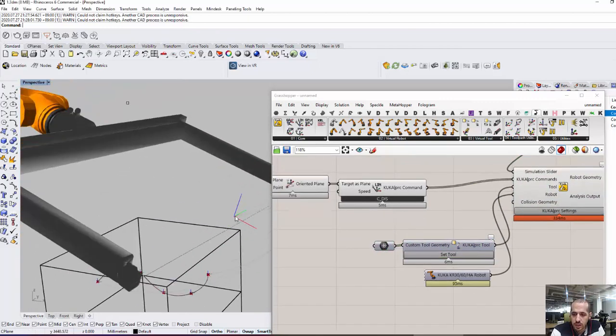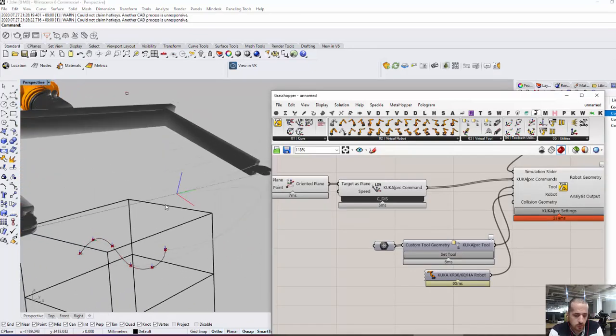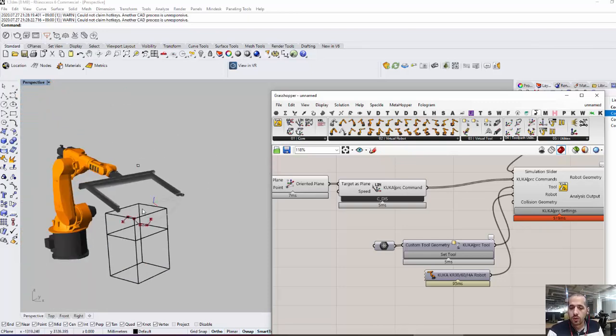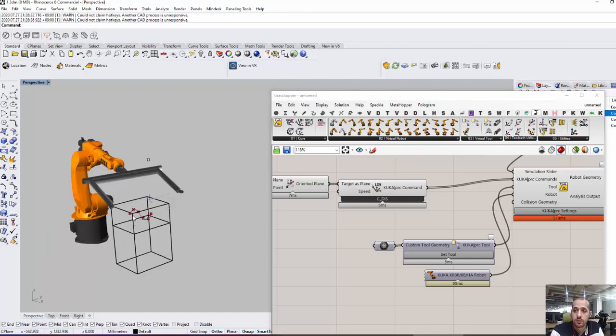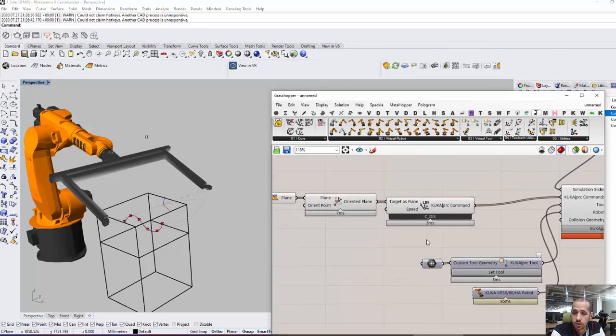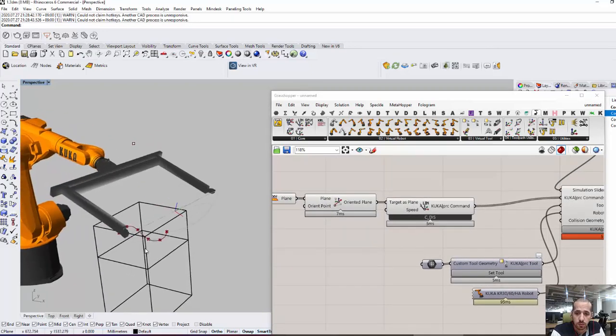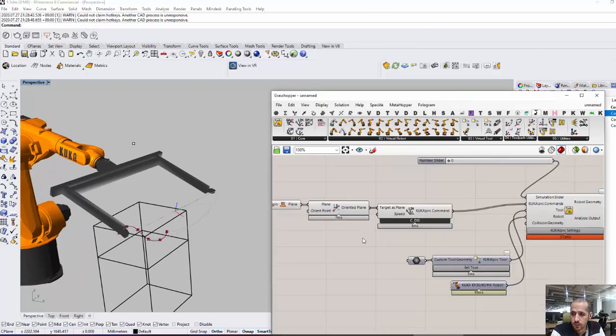And you can see this point here. So now we have the robot arm ready to cut this Hotwire.